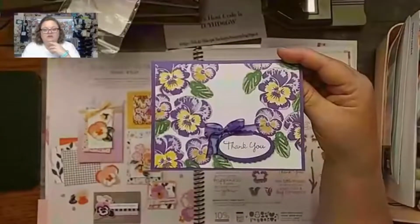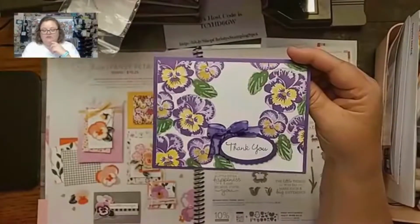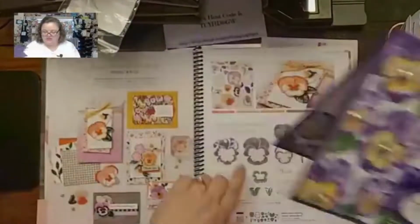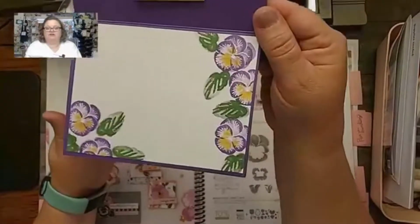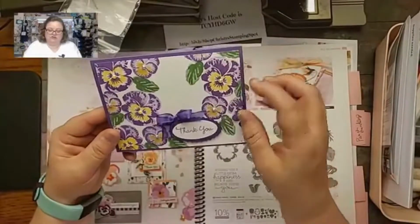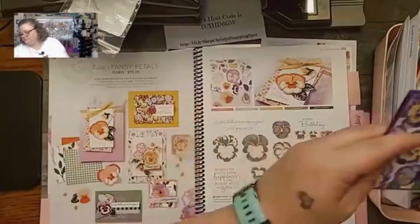The first thing I want to show you is a beautiful card that my accountability partner, one of my fellow demonstrators, made. That's her customer card this month. Isn't that gorgeous? It's the oval punch, and she used the images from the Pansy Patch. And I love how she did the inside. She used those new jewels and that beautiful ribbon, so pretty.